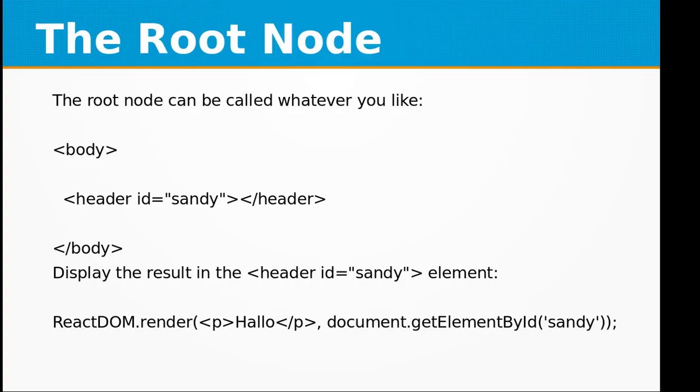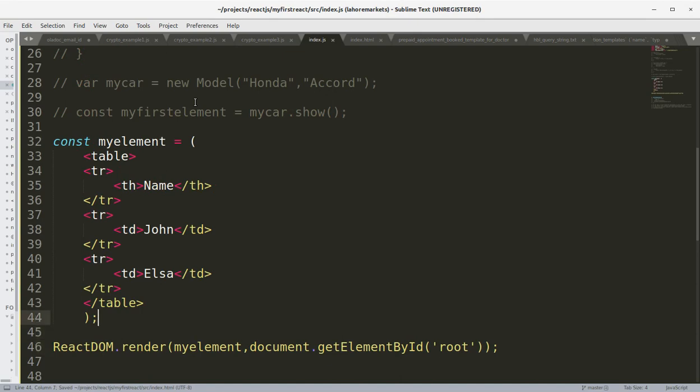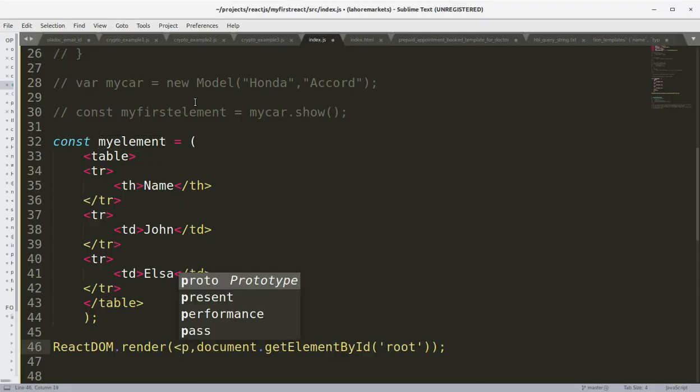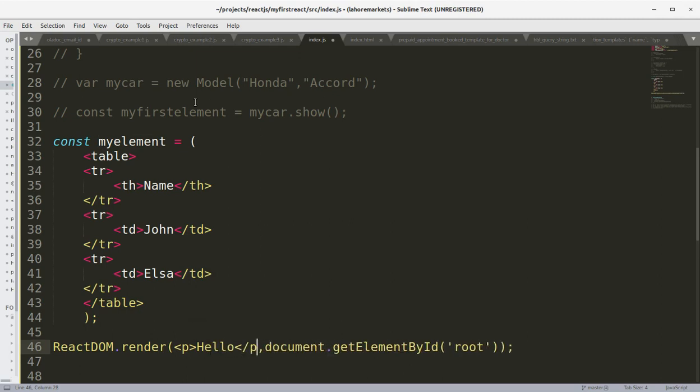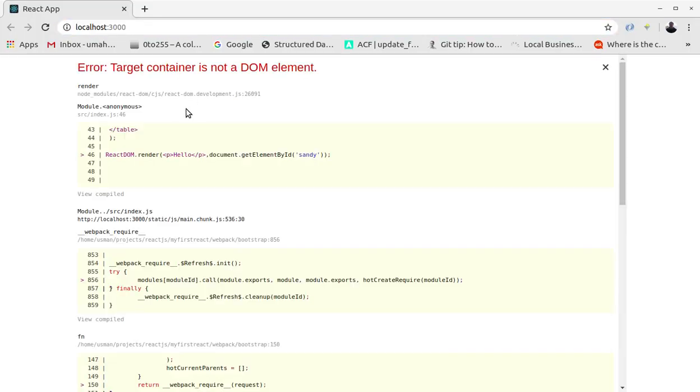Okay, and now we want to display hello in the Sandy element. So I can say p hello, and I can change the element name to Sandy, save the file and refresh the browser.